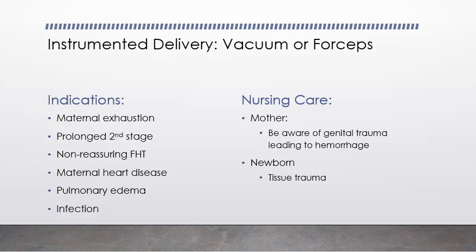All right, so sometimes with dystocia, you may need to assist with an instrumented delivery. And the instruments that are used are vacuum and forceps, and we talked about these a few weeks ago when we talked about delivery. If the mom has had a very, very long, prolonged labor, first stage, second stage labor, she may be so exhausted that she just cannot push anymore. And that's when the provider would offer to do vacuum or forceps.